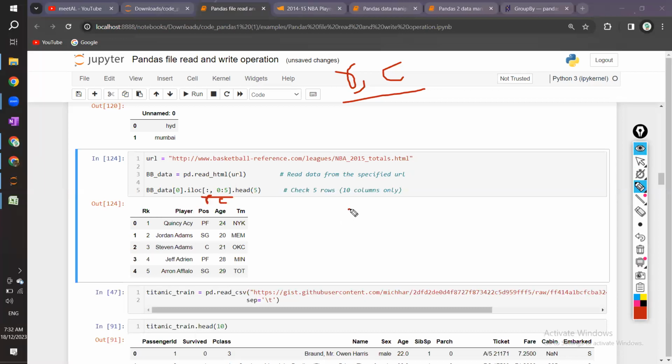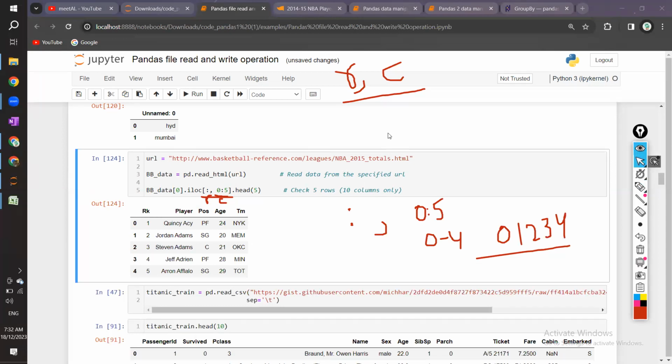So when I'm saying just this, what does that mean, guys? It means take all rows. I'm not specifying any values, which means take all. But in the column, I'm saying 0 to 5. That means 0 to 4, right? That means 0, 1, 2, 3, 4. Agree? This indexing, you got it, I hope.